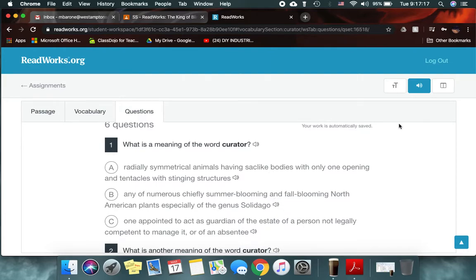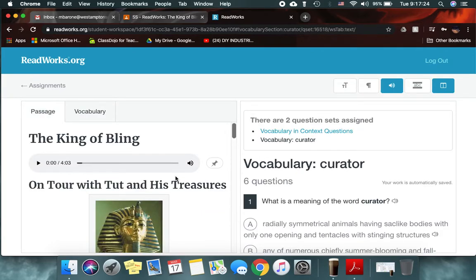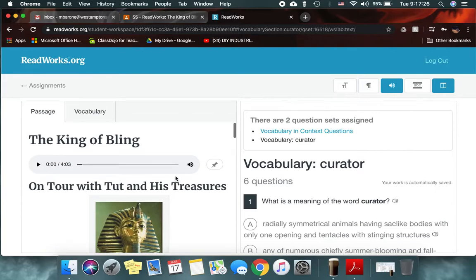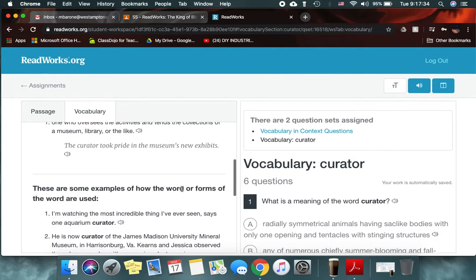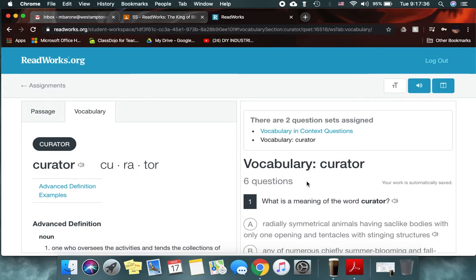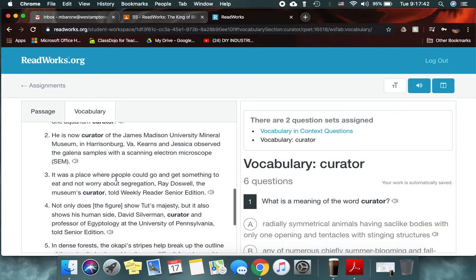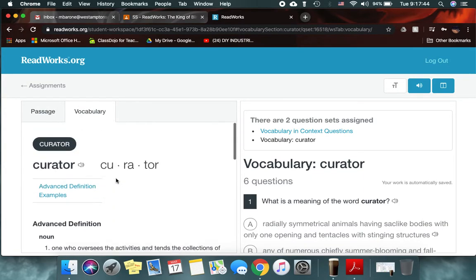That should be able to help. And if you're maybe confused and you want to go back to the text, you can. And see, we have the passage and the vocab word. Again, I recommend this for after reading it because I think it gets very confusing. I again would recommend having the vocab questions up with the vocabulary definition and examples next to it.